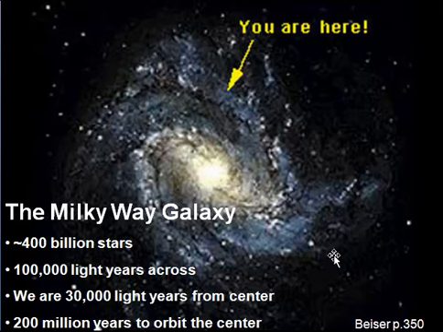It takes about 200 million years for this whole pinwheel to spin all the way around. So the Milky Way galaxy is a neat place. Depending on who you ask and the most recent count, there are something like 200 to 400 billion stars in the Milky Way galaxy. We're finding planets around some of these other stars. We're up around 500 planets that we've found on other stars in the galaxy.